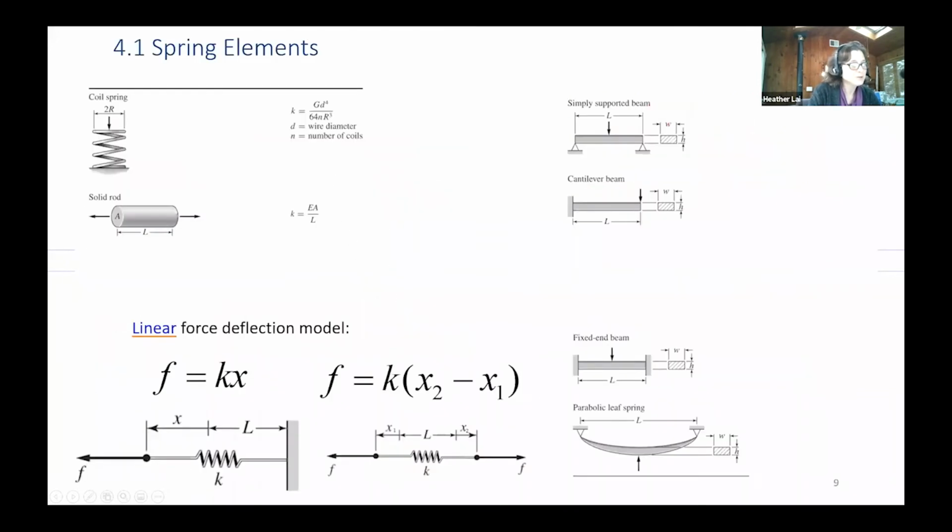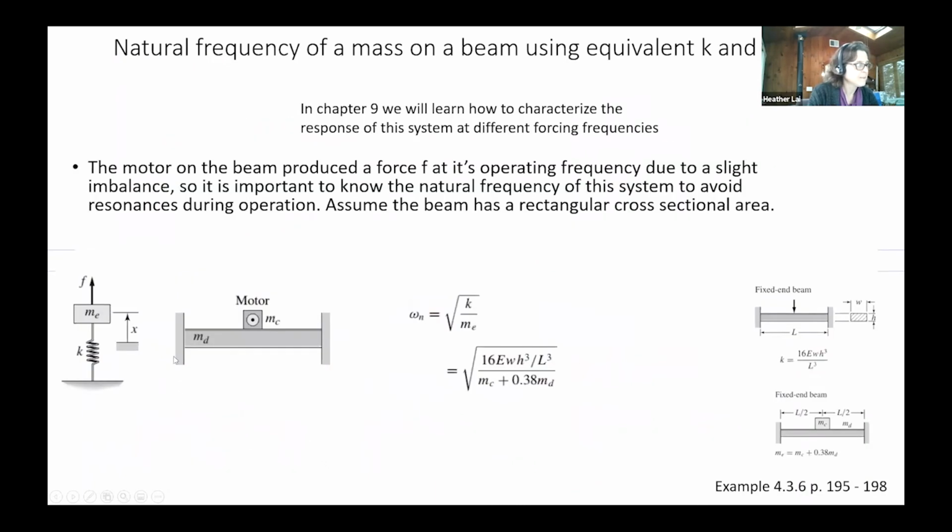In the same way, we can do the same thing for springs. So if we have some type of specific geometry where we have this distributed stiffness across it, we can actually identify what the equivalent stiffness would be. Once we know the equivalent stiffness and the equivalent mass, then we can put those together and come up with a system that doesn't actually look like this overly simplified system, but behaves very similarly to that. At this point, we can also add damping into the system if we need to, and we can come up with a model.